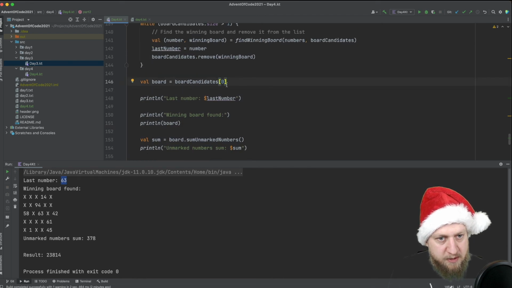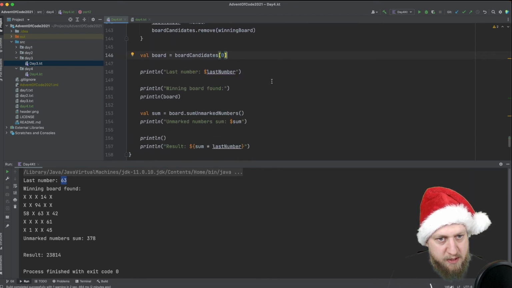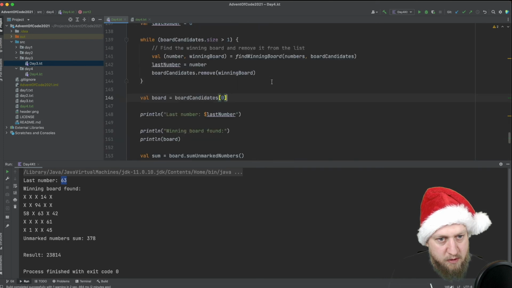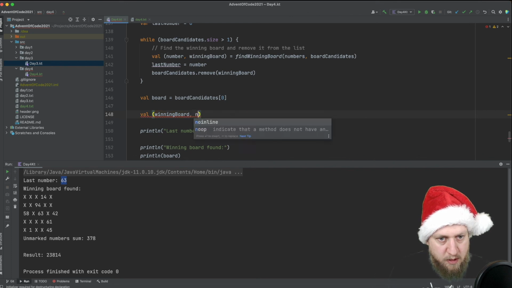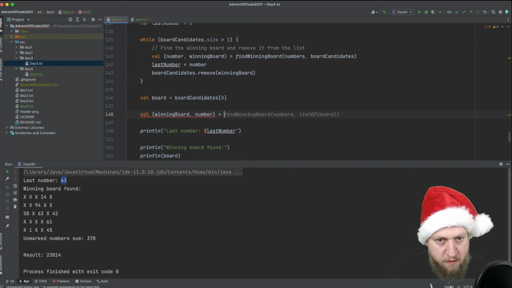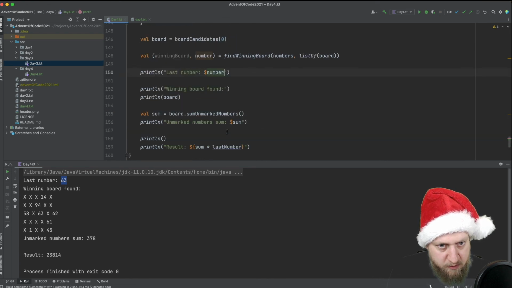We found this one board, but now we still need to find the number with which it wins. So board and the number it wins by on winning board, list of board. Awesome. So now we need to replace the values here.